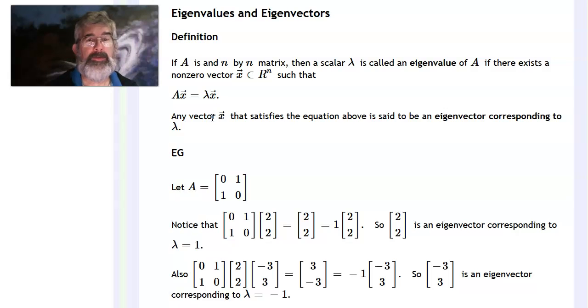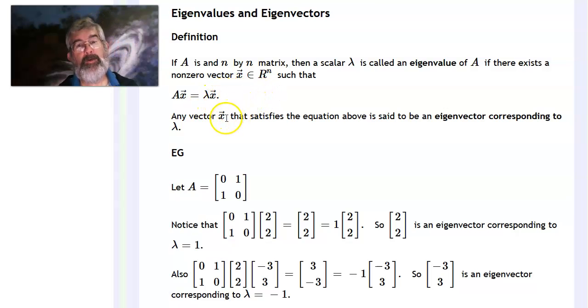But then later we'll see in the subsequent video that if you've got a particular value lambda, then the set of all eigenvectors for that lambda is a subspace of Rn. Well, if it's a subspace of Rn, you better well let the zero vector be one of them, because you've got to have the zero vector in your subspaces. So it just seems to me the way they define it, they don't allow the zero vector to be an eigenvector. And the way I do it, it does.